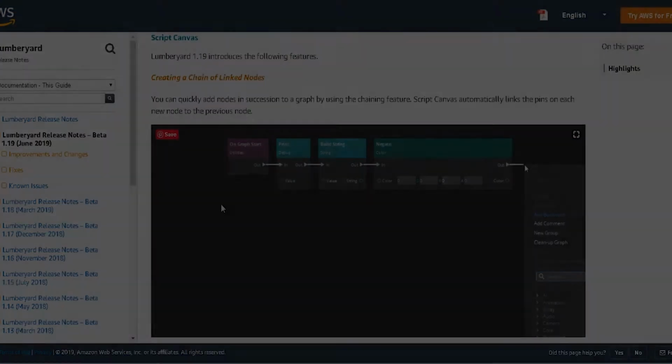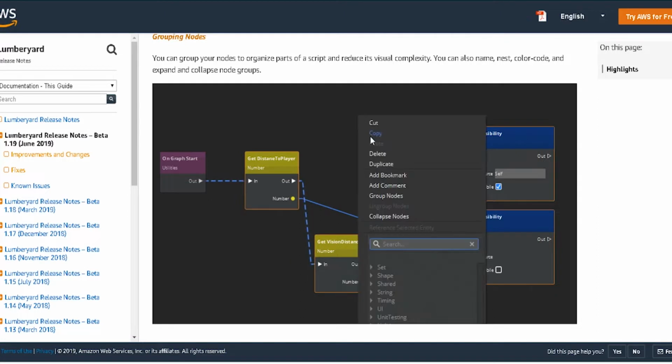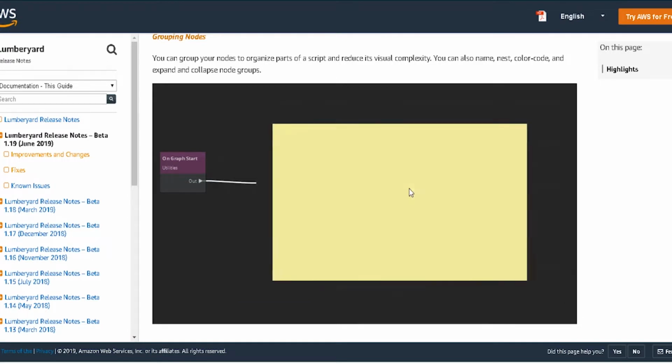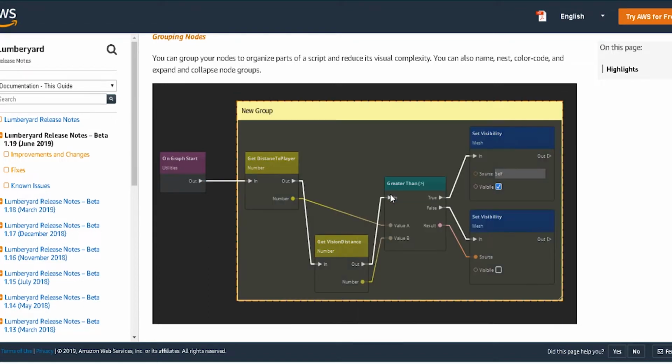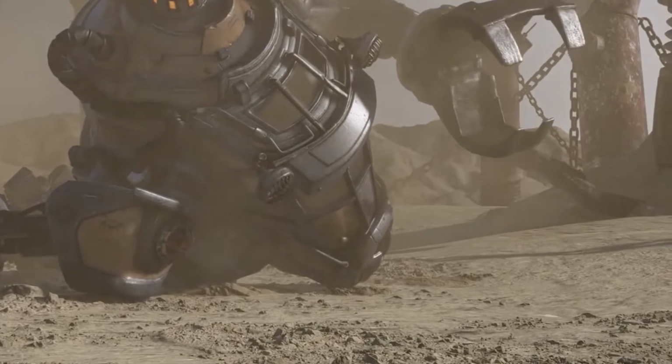The one I'm most excited about is the grouping nodes. I'm a big stickler for organization, especially when it comes to visual scripting, because the lines or the nodes can get very messy. So with this addition, you can actually group your nodes to organize your nodes in your script canvas. And the beauty of it is that you can actually collapse or even nest nodes inside of those groups, color code them, expand them, and then also recollapse them so they don't take up much room when you're not using or editing that block of code. So this is a very big addition. This is something that it's almost akin to having encapsulated functions so that things can be in its own window.